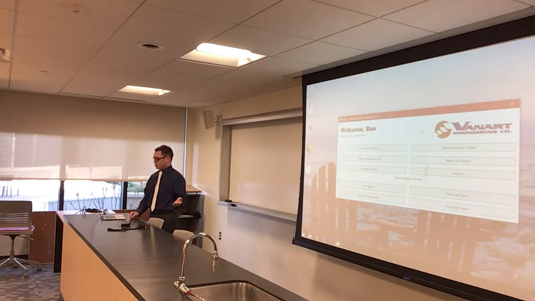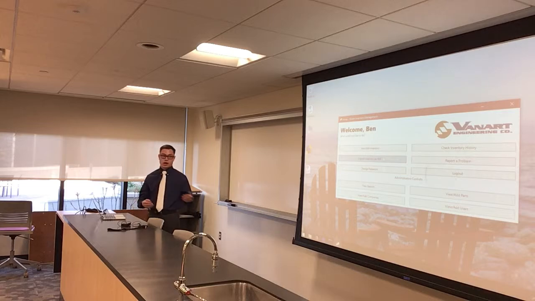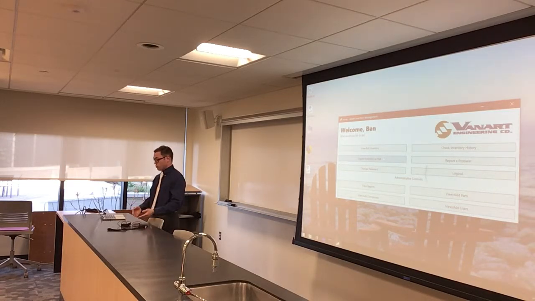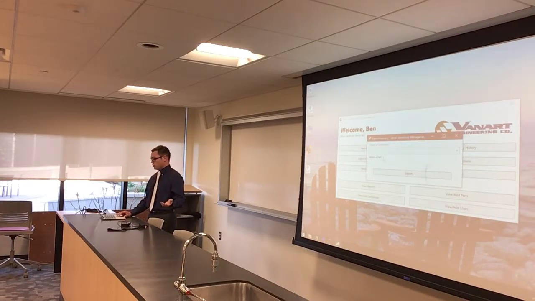Then what's going to be very helpful for a lot of the employees is the export inventory as PDF. Because right now they are very used to their inventory on paper, and it might be challenging for them to right away go from paper to having everything on this software here. So if they'd like to export one of the parts onto a PDF, you can do that the same way by selecting a company, and that part that you want to export.